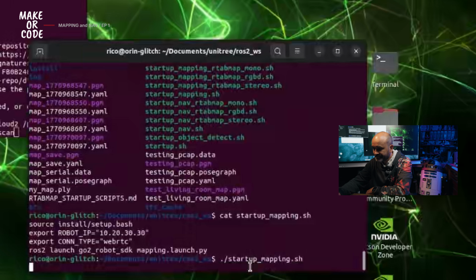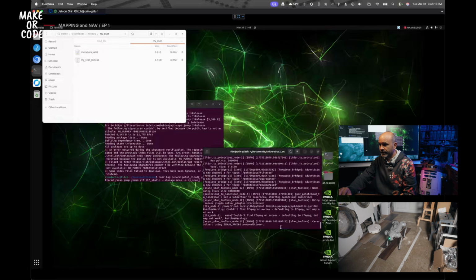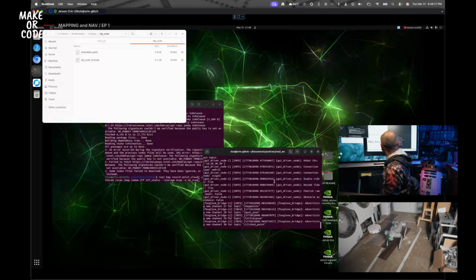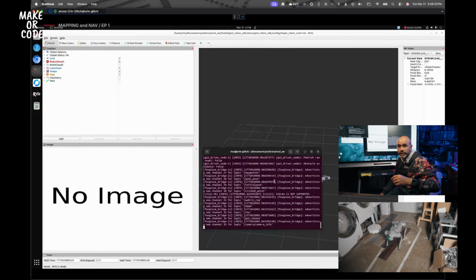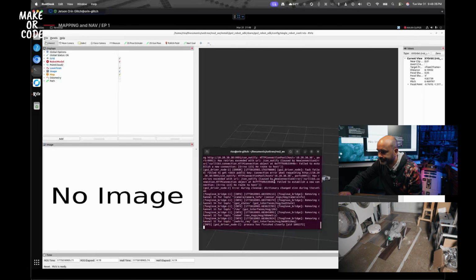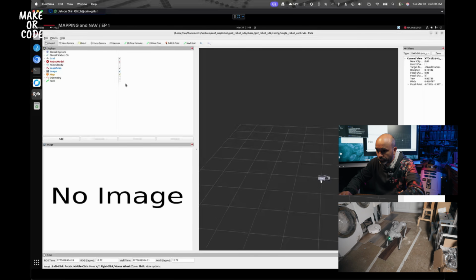Okay, so now this is starting up an RViz environment. You can also see it a little bit larger here if you wanted. And then I have the controller that I will be using also to control the robot. So I'm going to turn on point cloud, and I hope that this is on the same network.